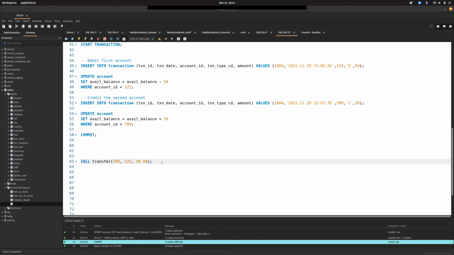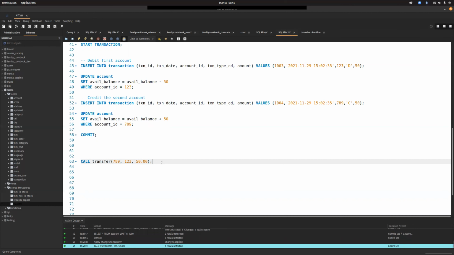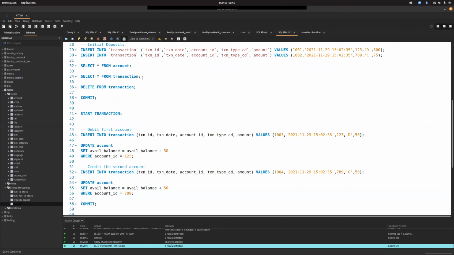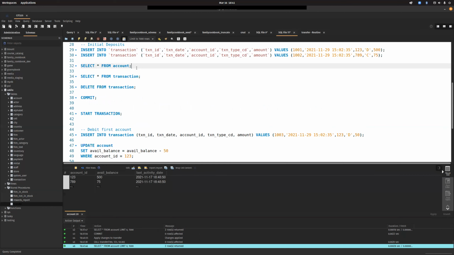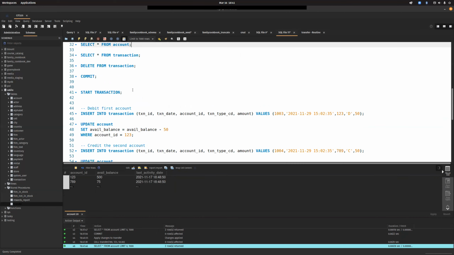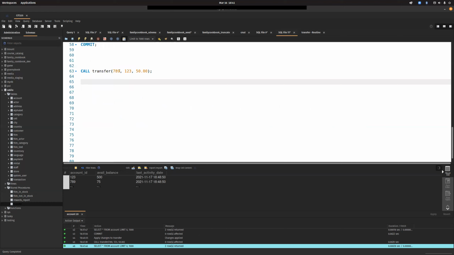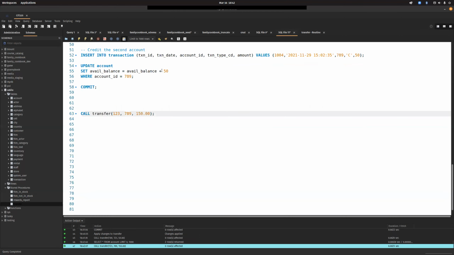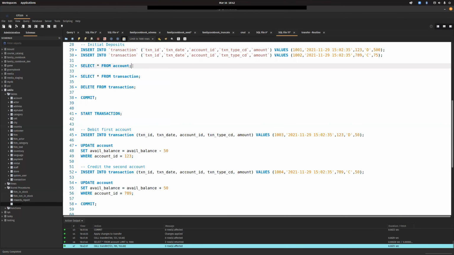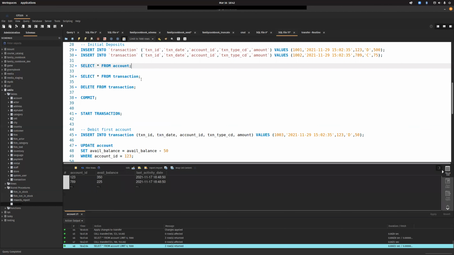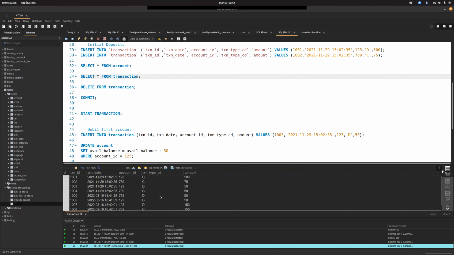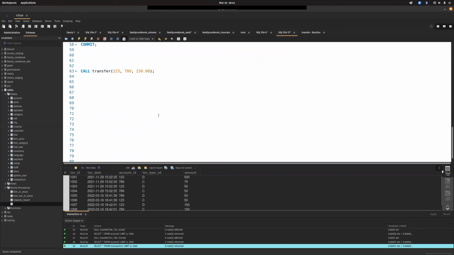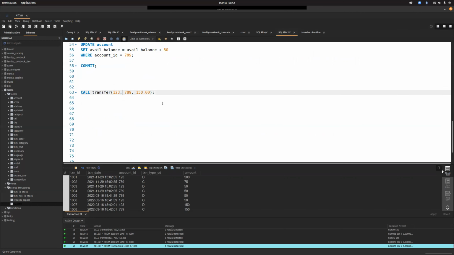Now, a moment of truth here. We're going to run this, see what happens. There we go. Everything seemed to work. Now if I select everything from account, we should be back up to $575. You can see with this transaction, it's pretty cool because now we can just call our procedure, and let's say we want to move $150. Now, if we go up to our account, we have moved the money and we can see all of our transactions taking place. So anyways, pretty cool stuff.